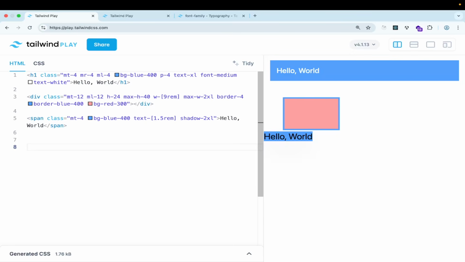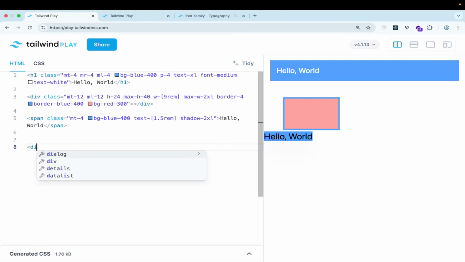Now we will learn how positions work in Tailwind, how we can use Tailwind utility classes to give positions. As you know, we have different types of positions like absolute, relative, fixed, sticky. So let's see how we can use the most commonly used positions like absolute and relative.